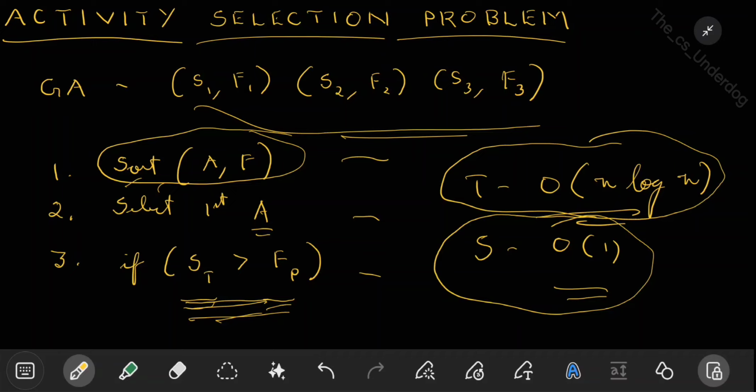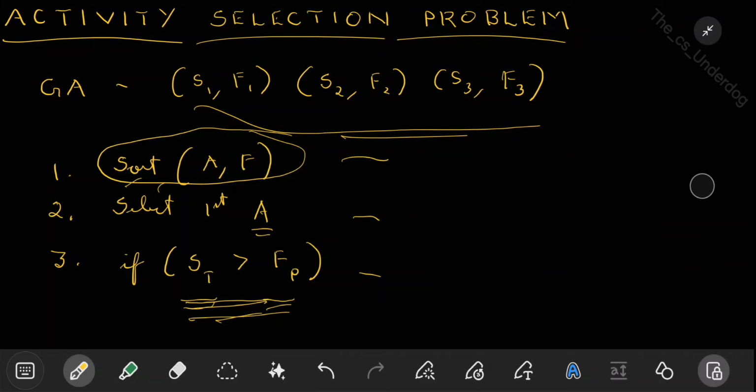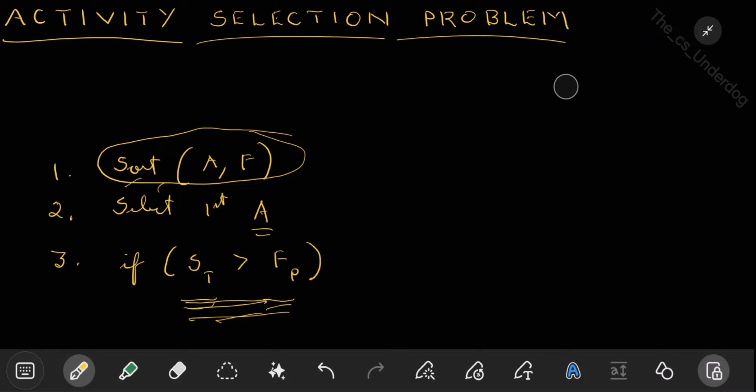Now let us just take an example. Let us take a few numbers and understand how this activity selection problem actually selects the activities that are required. So let us consider these are the start and finish times, 1 and 5. You can take these as any units of time: seconds, minutes or whatever.